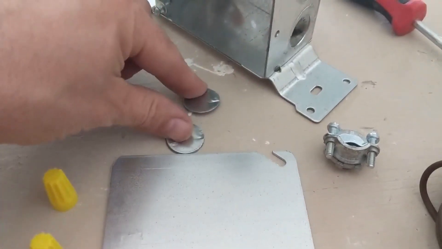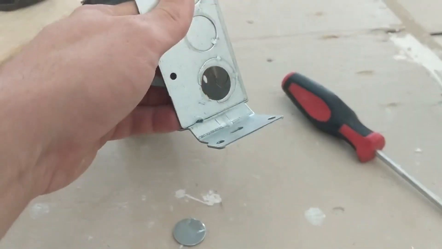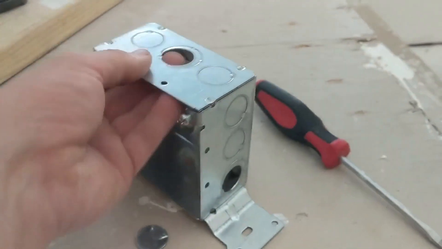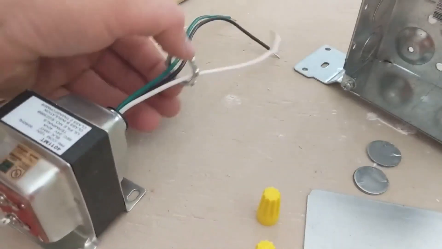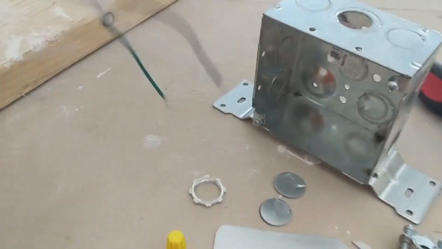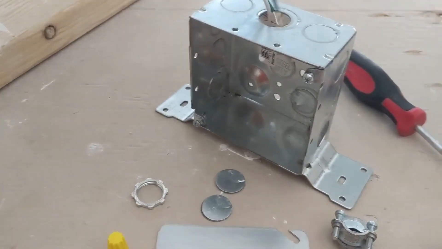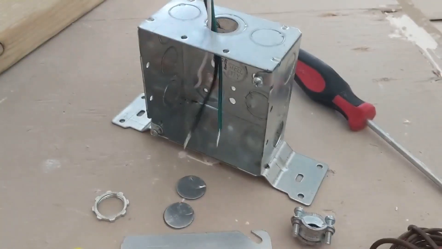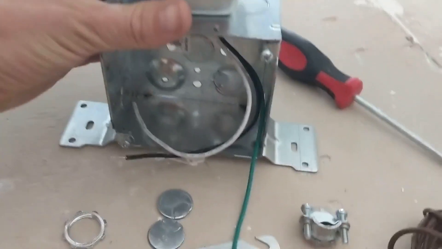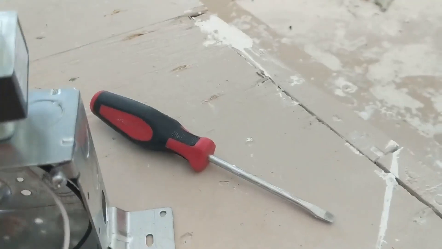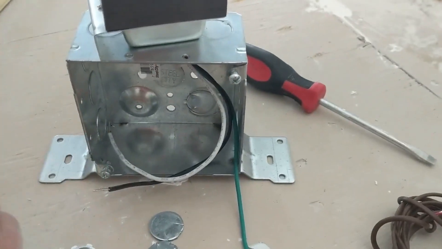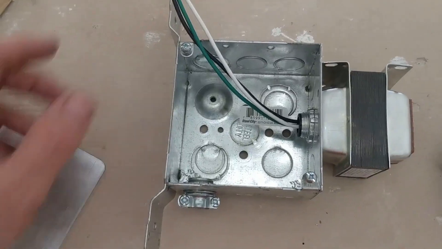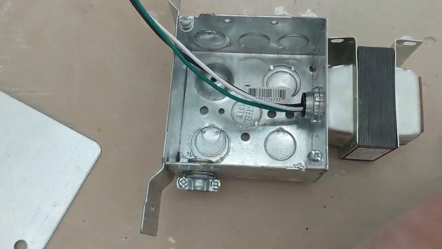I knocked out my two little plugs. I decided to go with the bottom-most hole and top center. Pretty simple - spin this little collar off, feed wires into the hole, and then screw on that bottom nut. Same thing with this guy. Now our box is prepped and we've got our electrical ready to go.